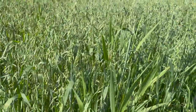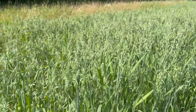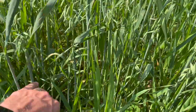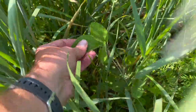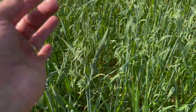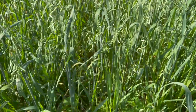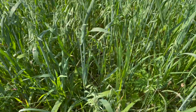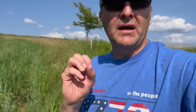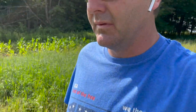And here's our oats. You can see this oat field looks great. This oats has beans in it that were being eaten pretty heavy until the oats really started growing. Now the oats carry the deer's head up, so it doesn't want to get down in there and eat as much. That lets the soybeans grow. Then they'll be able to blossom and set some pods. The oats will die off, and the sun will start coming back to the soybeans. The deer will go eat some pods.